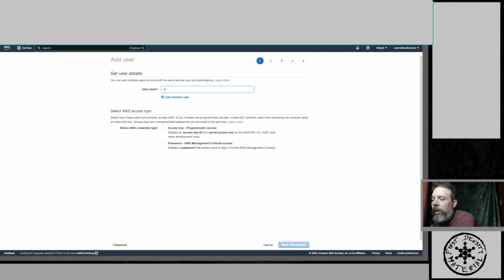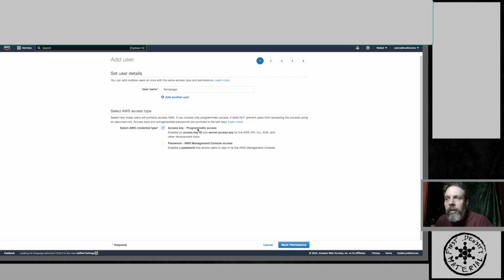And this one's going to be called TTS. It doesn't matter what you call this, just remember what you called it. And I guess you don't even have to know what you called it, because a key is going to be generated, and you're going to be using the key. So you won't need to know the name, you'll just need to know the key.